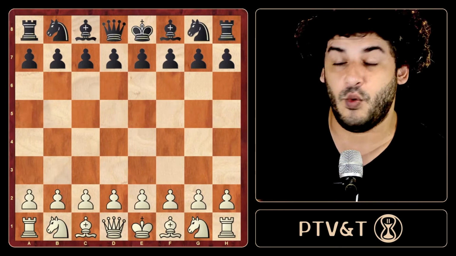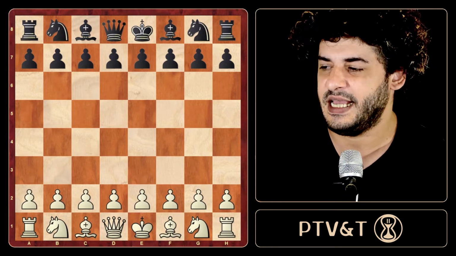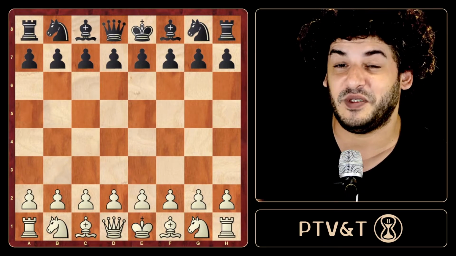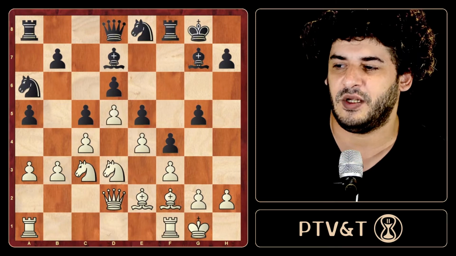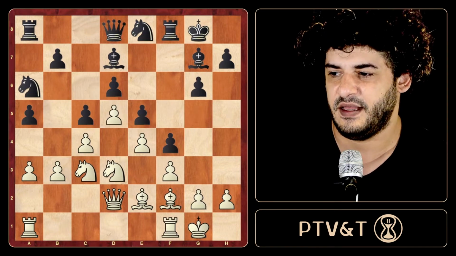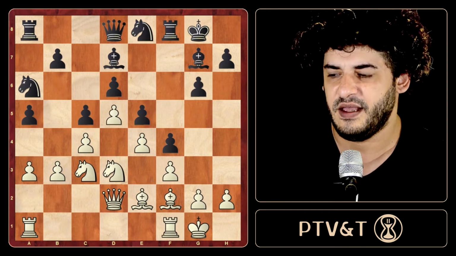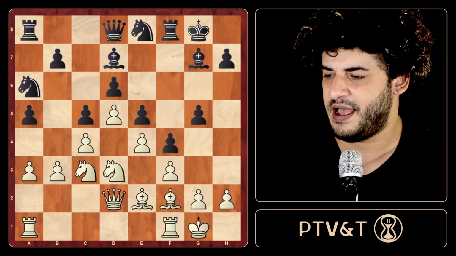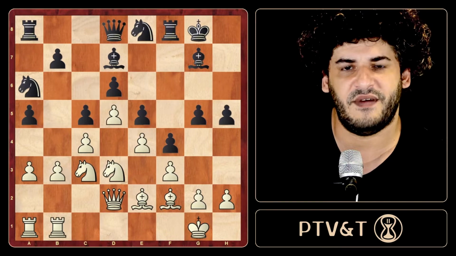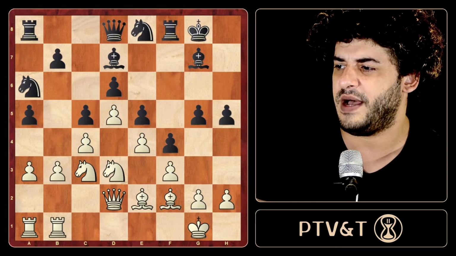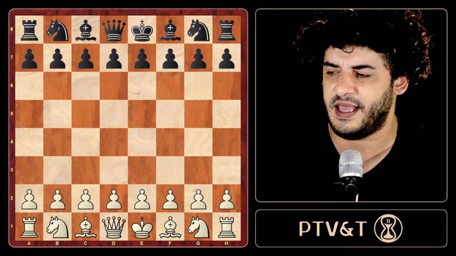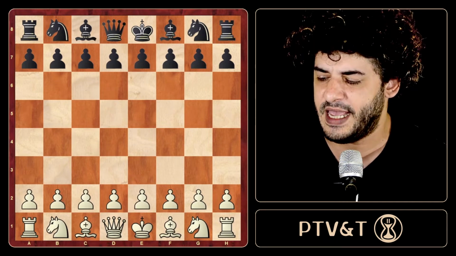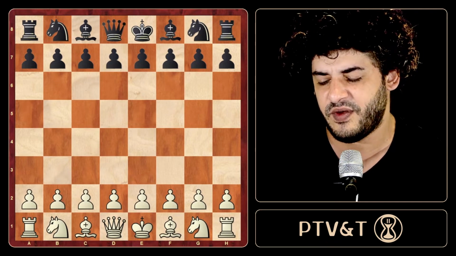but just for anyone who doesn't know what the bayonet attack is, I'll spoil just the position from move 16. So we'll see a position like this. And this is actually what happened in the game. But you can see that white has castled short, and black started with G5, and then they throw H5. This is a classical thing. So let us go back to the initial position. I want to show you how to get there. We'll get there really quickly, and then I want to explain some of the characteristics.